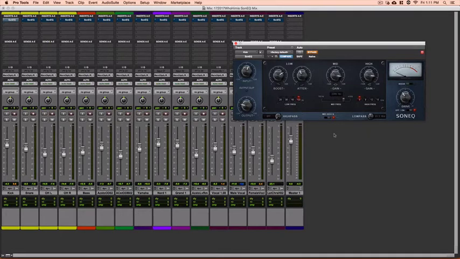Today, we're going to take a listen to the SonEQ by Sonimus. Hopefully, I'm pronouncing that right. This is a three-band EQ that has quite a bit of character, and I really quite like it. In this video, I'm going to give you a sample of how the plugin sounds, as well as the good and bad qualities of this processor.